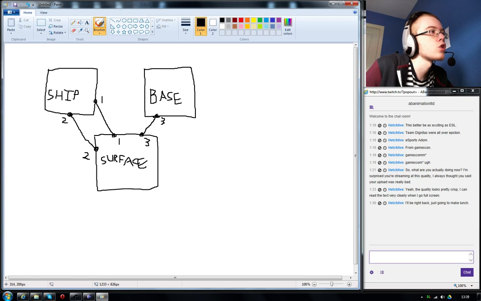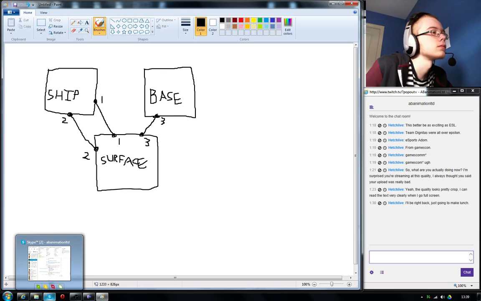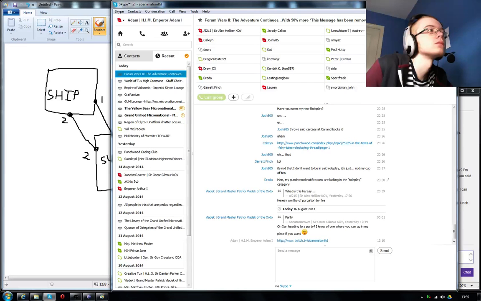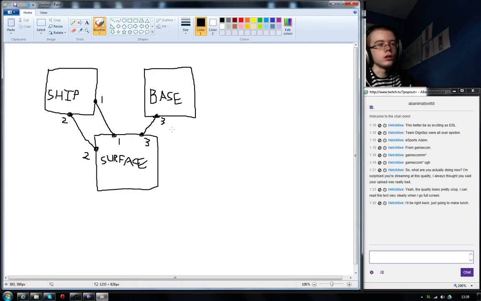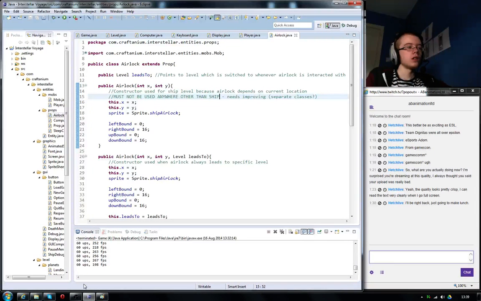So, okay. There's nothing of interest on Skype. Yeah, this isn't normally the point where I'd take a break for an hour and look at Twitter. Right. Okay, that's a rough sketch of what we want. The question is, how do we actually go about doing this?